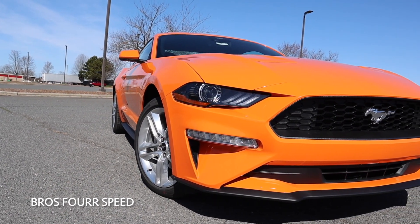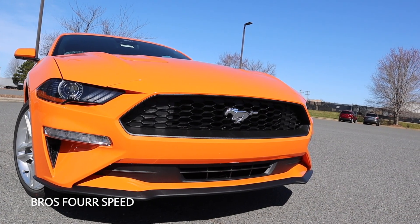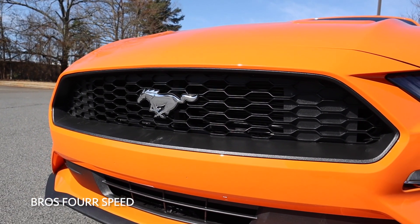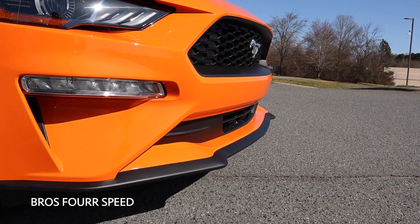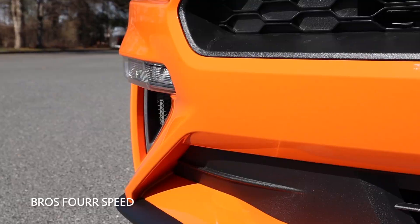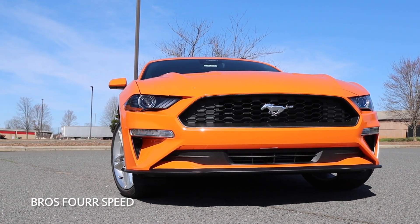Taking a look at the styling for this 2021 Ford Mustang, it has a large upper grille with a chrome pony logo right in the center, finished off in black with a large opening to allow cooling to the radiator. There's also a large opening in the lower grille for more cooling to the intercooler, and you can see the satin black trim for the lower diffuser protruding forward to give it that aggressive design. There are also functional cutouts on the farthest sides of the bumper to let air pass through around the front tires for better efficiency and aerodynamics.